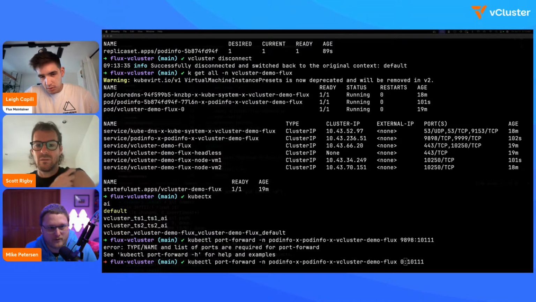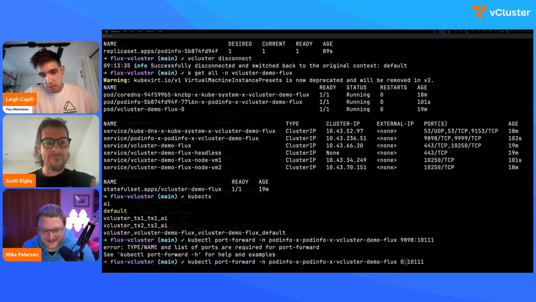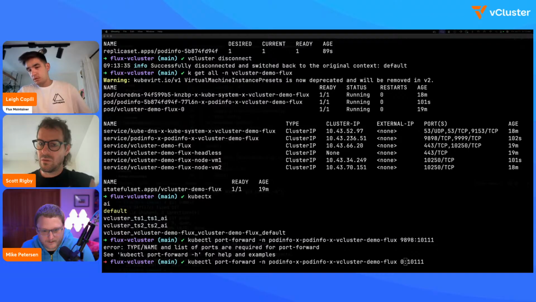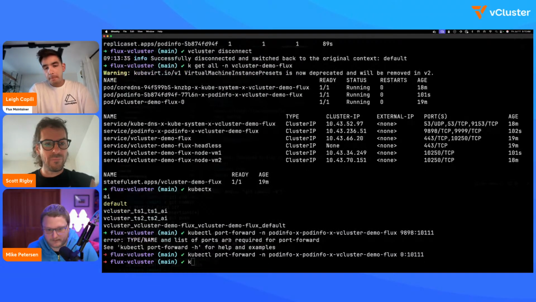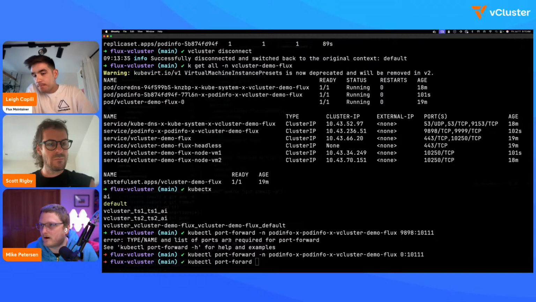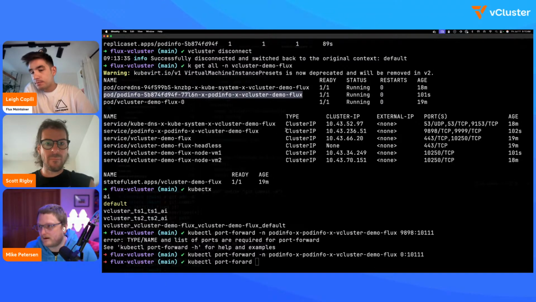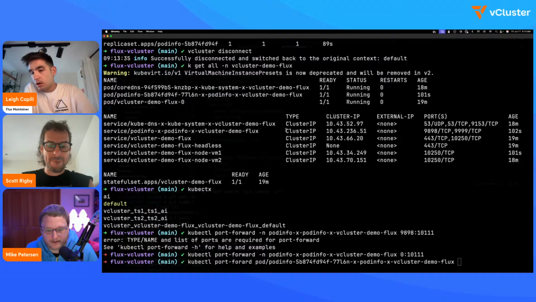I hardly ever port forward anymore because I'm not a developer. So let me make sure I'm actually using the command. All right, so kubectl port-forward. I'll do the pod instead if that works. Okay, so you're saying 0.